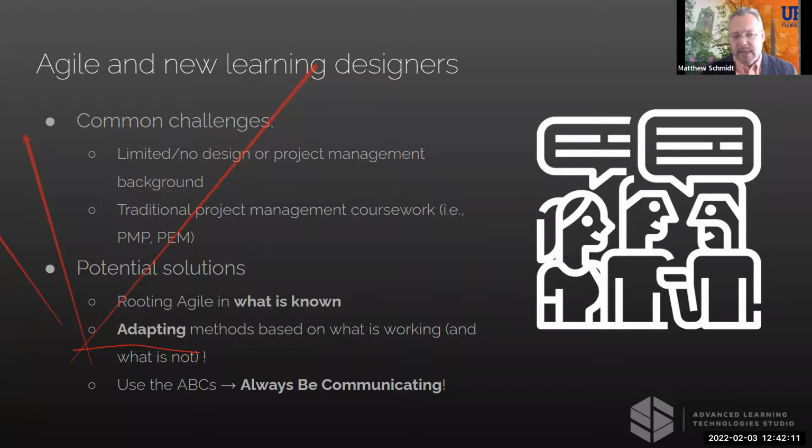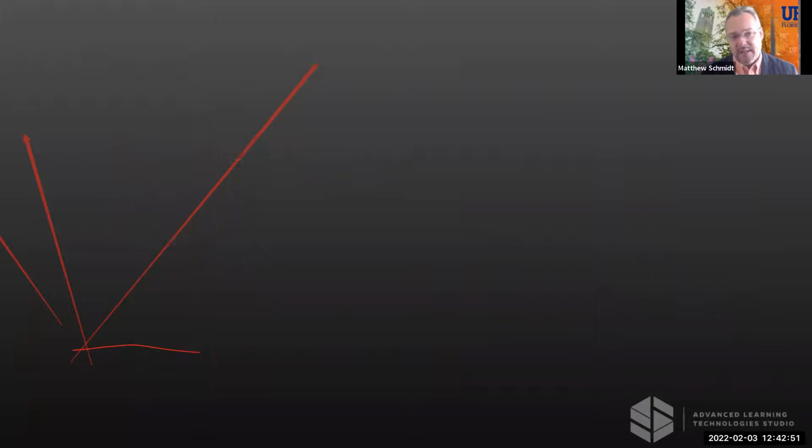That's really important because, again, when you're going into a design landscape that's kind of unknown, being able to be flexible is really important. And then the last piece is to use the ABCs, and that's to always be communicating. Again, Kristin mentioned that you have to be able to jump in, respond to those emails, or use Slack or whatever kind of communication channel that you have. But you need to always be communicating with your team, because Agile moves quickly and things can change very quickly. As a result, you've got to be able to get everyone on board when things begin to change.